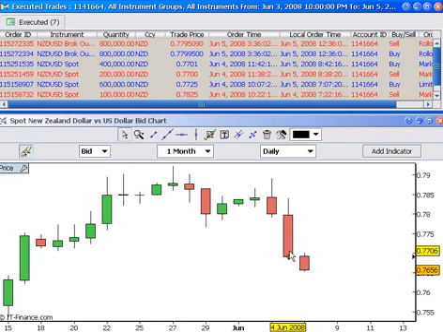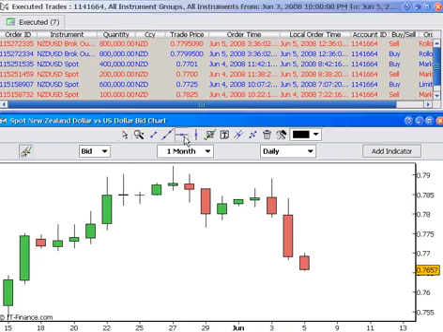Now, if we have a look at the New Zealand dollar daily chart, we can see we've got a fakey setup that occurred twice, which set up the trade for me with a lot of confidence. So that's why I've taken quite a large position, because the stop was perfectly placed and the downside target was quite huge. So let's just have a look where the first setup was.